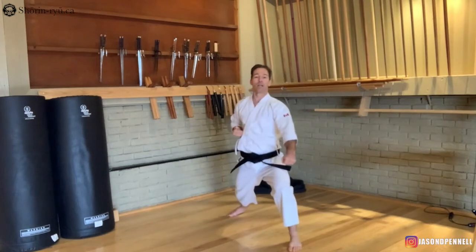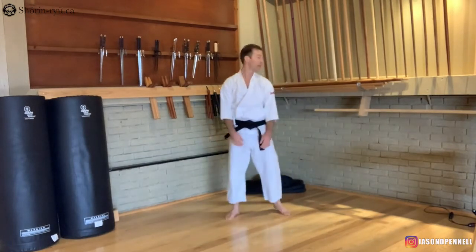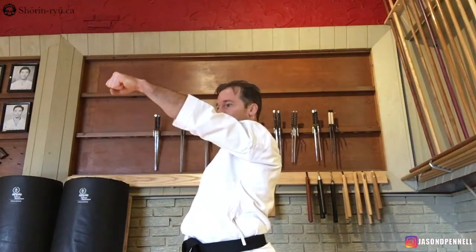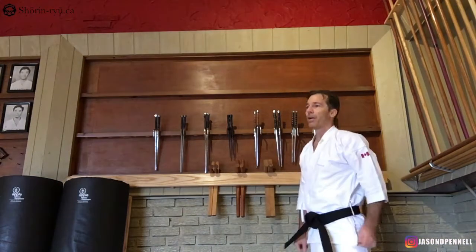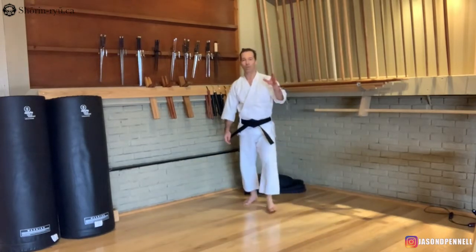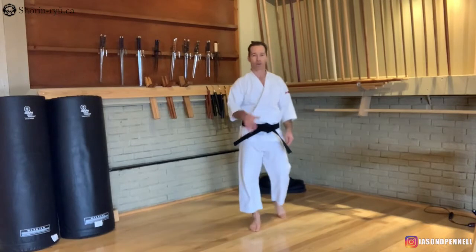Nice and slow. Ichi, ni, san, good, and back. Ready. Ichi, right, ni, san, and back. Good. Ready. Ichi, right, ni, san, back. This type of basic Kihon waza, basic technique, if you can do this, your more advanced technique will improve leaps and bounds, okay? It's kind of like what I said before about the foundation of a house. Until you have a strong foundation, you can't build as strong of a house. So these simple, basic Kihon waza will help you with your more advanced techniques, believe me.